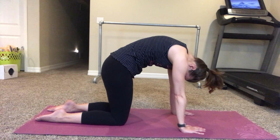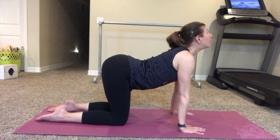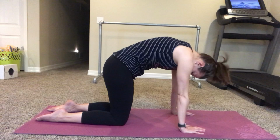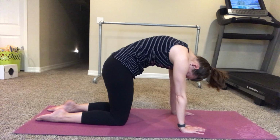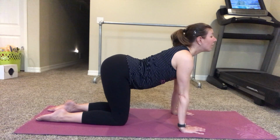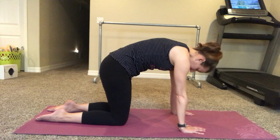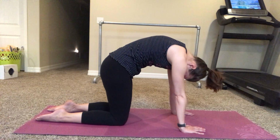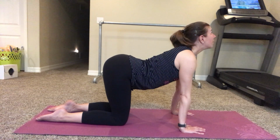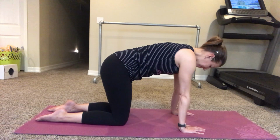And exhale. Cow. 2 more times. Inhale. And reverse to cow. Good. And inhale. And exhale. Good. Back to neutral spine.